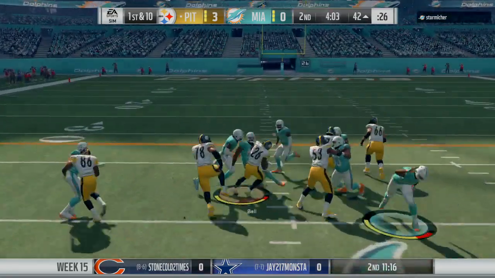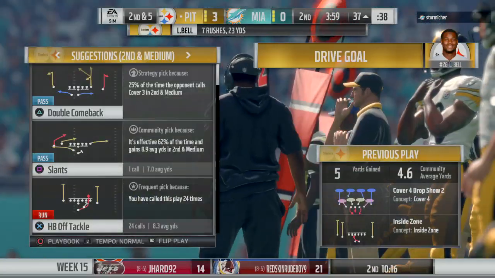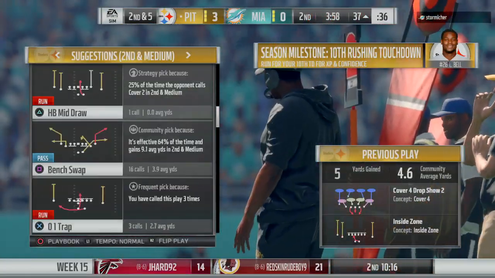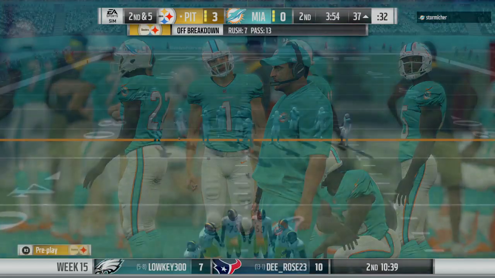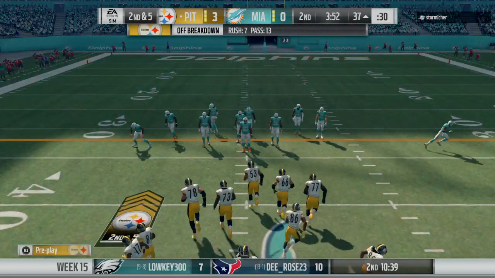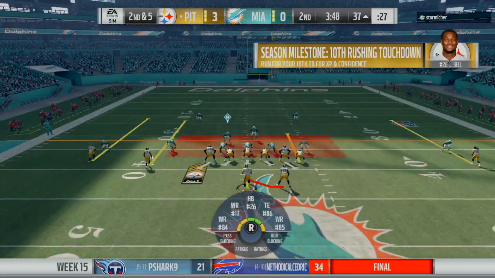They'll run it now out of the gun. 5 yards on the carry. Good pickup on first down. And when you get good yardage like that on first down, it really does a whole lot of good for your entire offense. But I love the way he's finishing those runs. At the end of things, he's making sure he gets just a little bit extra.